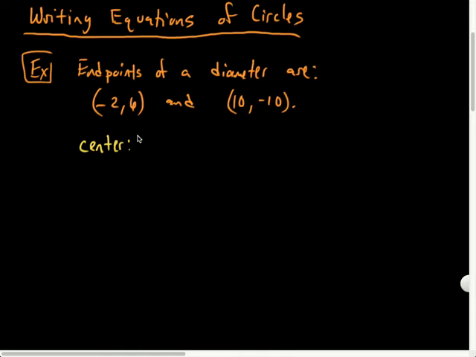So I would like to know the center, so that's currently an unknown thing. Well, is the center going to be either of those points? No. Those are the endpoints of a diameter, so no. In fact, the center is as far from both of those as it can be without getting closer to the other one. It's true. The other fact that I'd like to know is the radius. So let's think about how I could use these clues to gather this information and then write the equation.